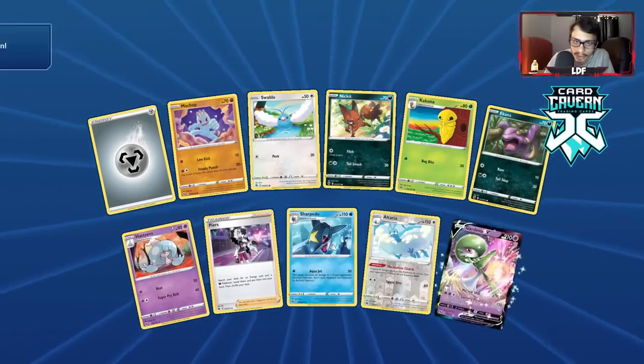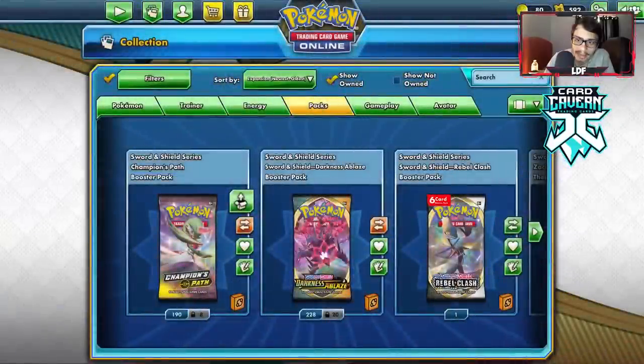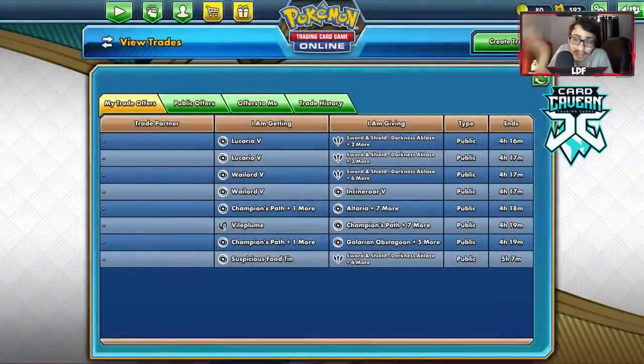Ooh, another Voltaria. Okay, Gardevoir. How do you get locked Champions Path packs? Those are on, I have those up for trade right now. That's why they're locked. You can get locked packs from the newsletter, but for some reason I never got the newsletter, so I didn't get the 3 free packs. I don't know why. Obstagoon, Bronzong, Altaria?